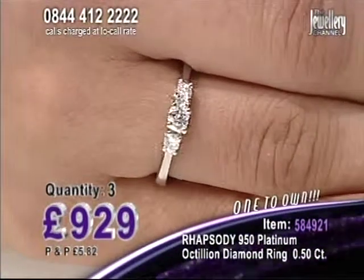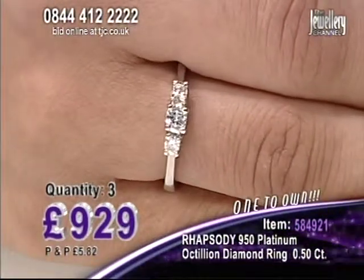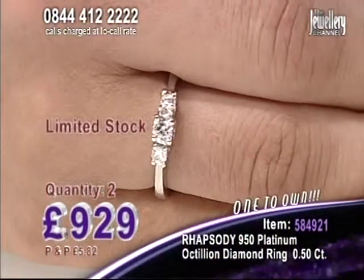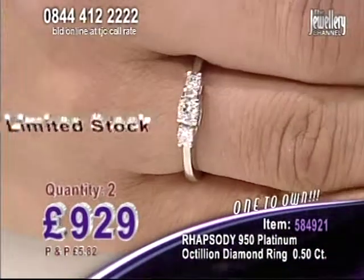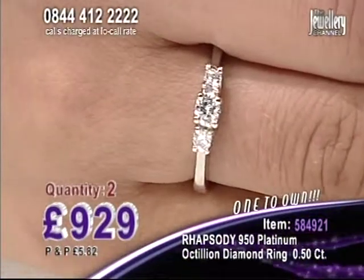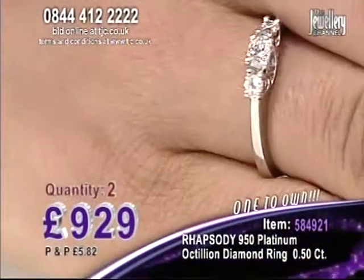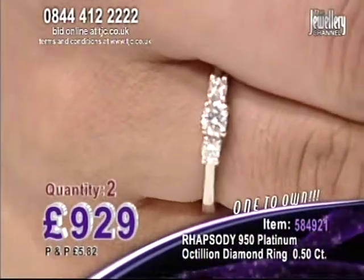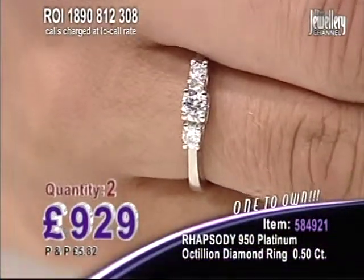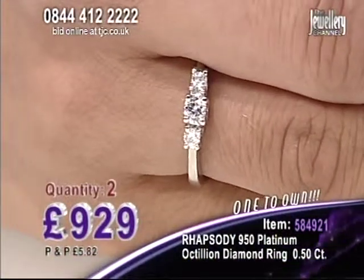Seriously, it is worth every penny and more. Bearing in mind, this is going to be sparklier than a round brilliant cut diamond. And I know that's not a technical term, ladies, but I mean it. You're going to get real fire, real scintillation, and you will see the difference between this and a round brilliant cut, I promise you. Get this home, just put them side by side and compare them, and you will see exactly what I mean by the fact the Octillion cut is a rarity. It is a fine cut of gemstone, and it is one of the most desirable of your cuts of gemstone. And the fact these are colourless diamonds is truly something quite special. 95% platinum as well. This is the kind of ring you would expect to see on a movie star.